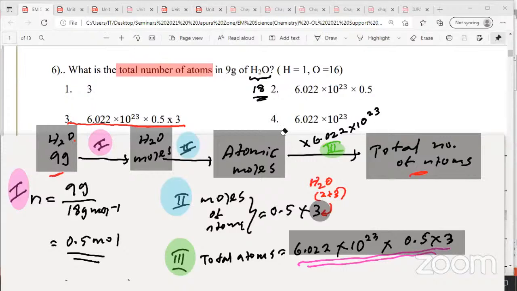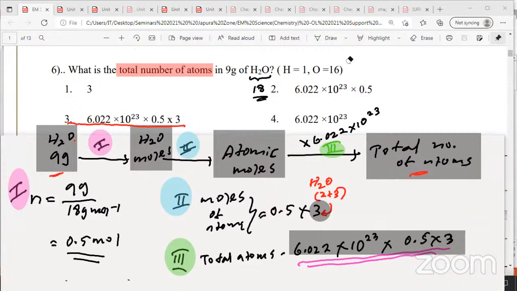Now, if you take any other example, you have to convert grams into moles. If it is glucose moles, then how many atomic moles? That answer should be multiplied by 24. Here I multiplied by 3 because water has 3 atoms. 1 mole of water has 3 atomic moles. So 0.5 into 3, the answer is 3. I'll explain a similar one. I think again you will get a similar one. I have given a lot of questions here from chemical calculation also. Let's move on to the next question.